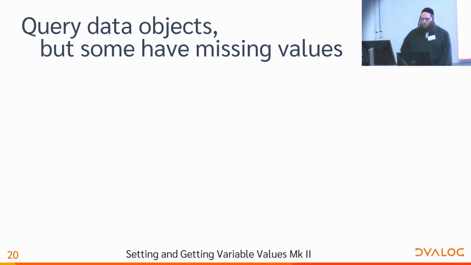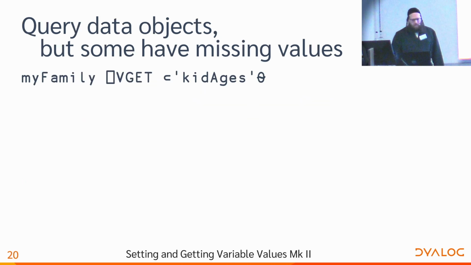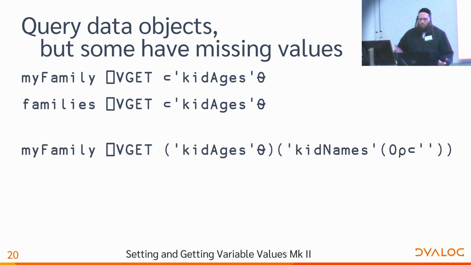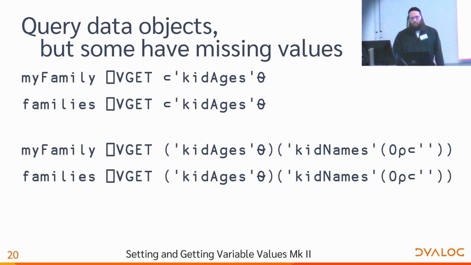Something that's very common where you get data from outside. Let's say that we have a family, and there can be various parameters for this family, including how old all the children are. And maybe it hasn't been specified how old the children are, so we'll just get an empty vector back. And if you want to do that for multiple families, well, you replace the reference to one family with reference to multiple families. And we can do different fallback values for each thing that we are querying. And of course, that also works for multiple families.